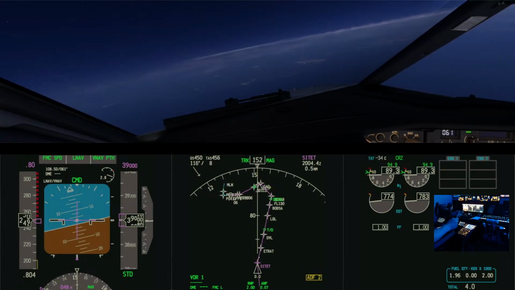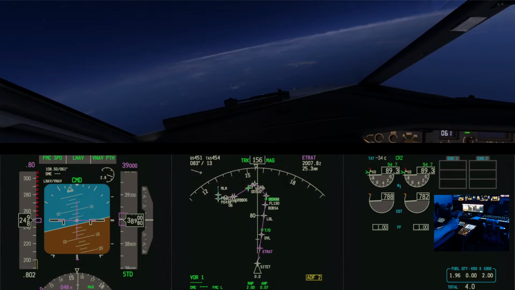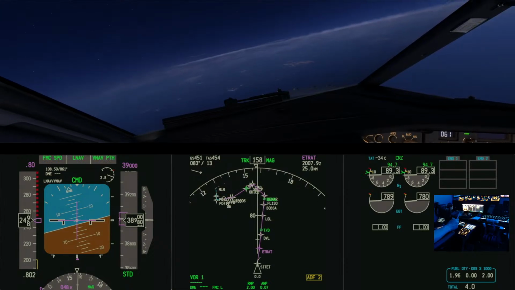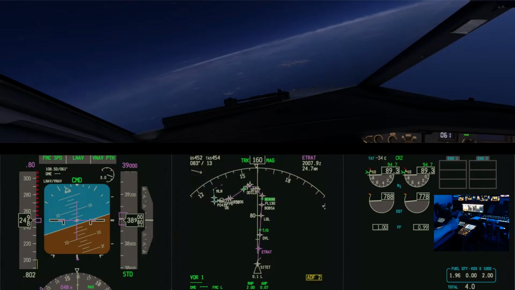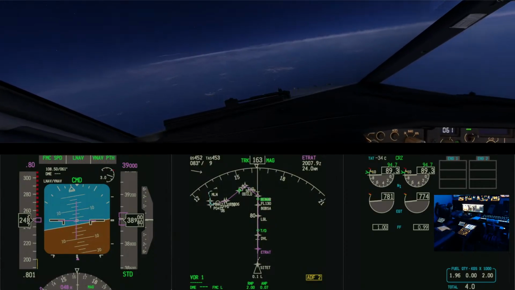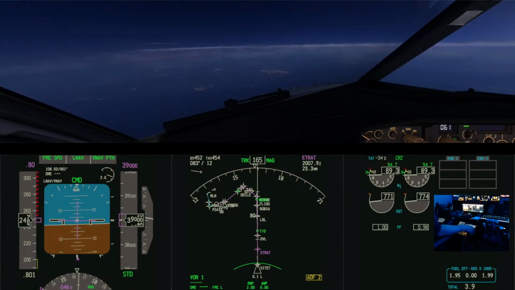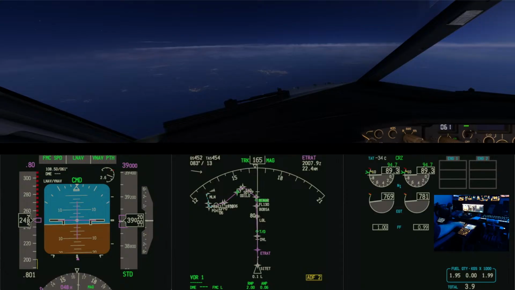Back up. November 736 Papa Mike, Bobsonina Echo, runway 06. Report ready for descent. Roger, Skymark 737. So, we're ready for descent in about 40 nautical miles. November 736 Papa Mike, Bobsonina Echo, runway 06. Verify ready for descent. Bob's 9 Echo for runway 6 will call when ready for descent, Skymark 737.